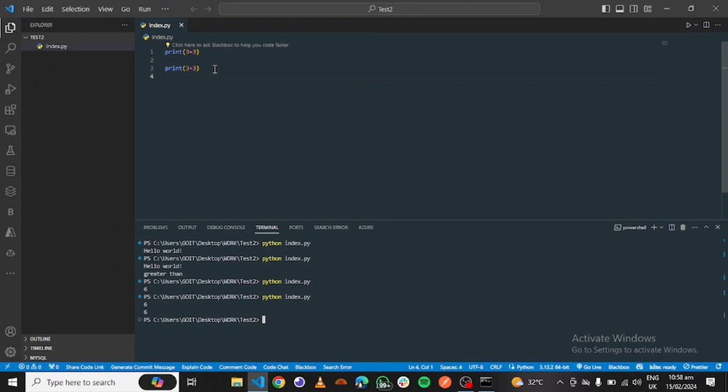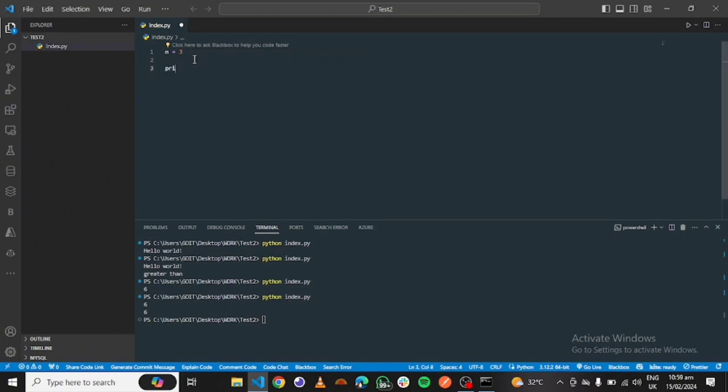So I can assign the value of 3 to a variable. So whenever I want to use 3, I don't have to explicitly say 3. I will be using that variable instead of 3. So I can say, let me delete this, n is equal to 3. So I'm assigning 3 to the variable called n.